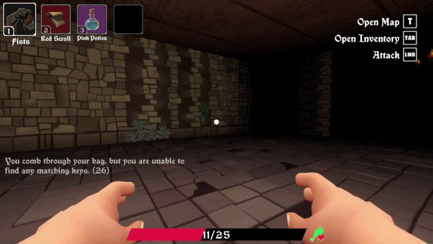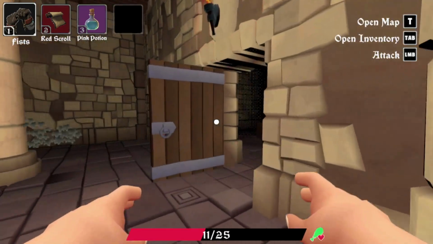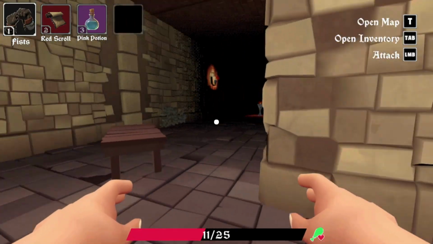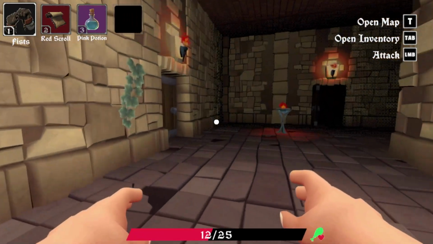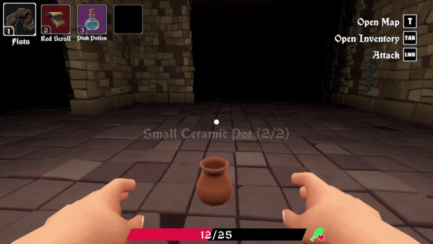Okay, so I got a... Keys were in the last life, I guess? So that's what you gotta do. You gotta go kill everything, get all the keys, and then you can go to the next level. Okay.